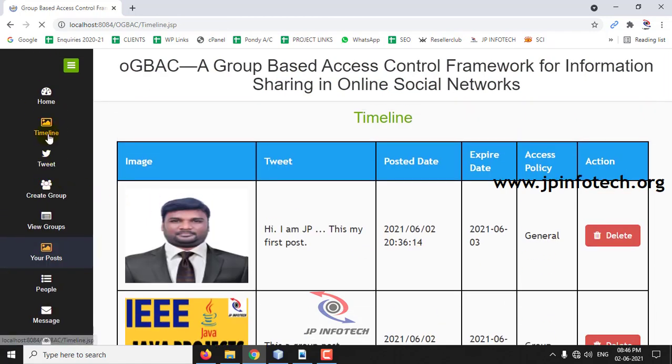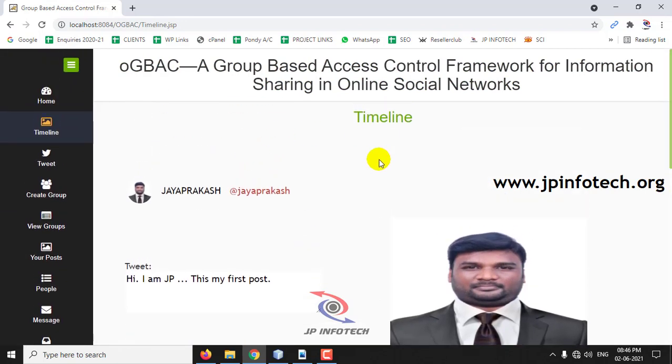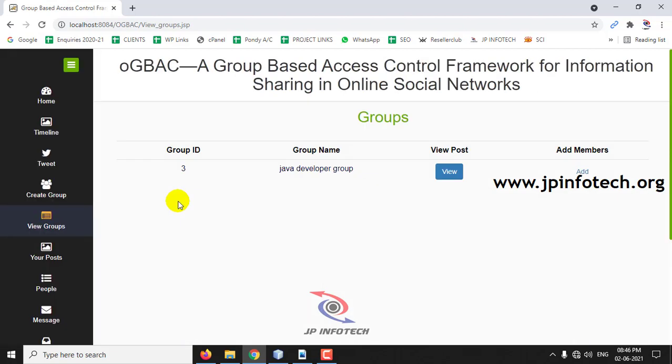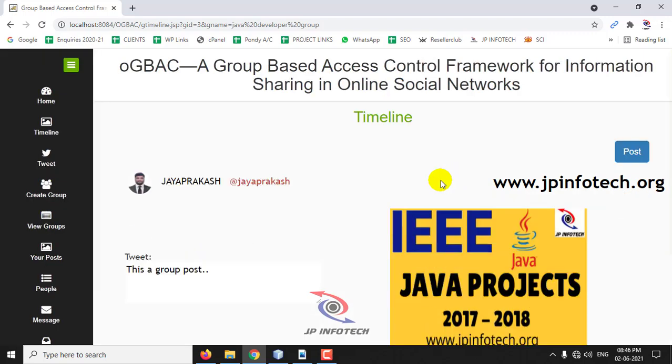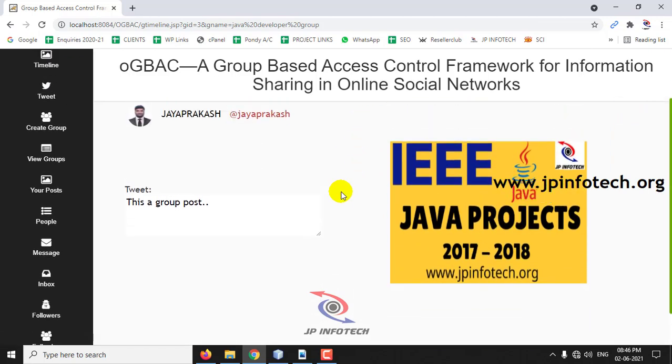Let me go to the timeline and show you, and here you can see the post that I have made is deleted. And let me go to view groups and show you. And here you can see the second post that I made to the group is also deleted because the access is given to the user to delete the post also.